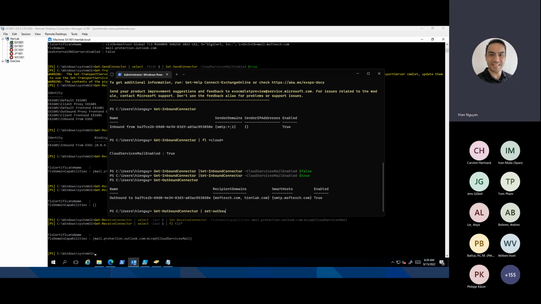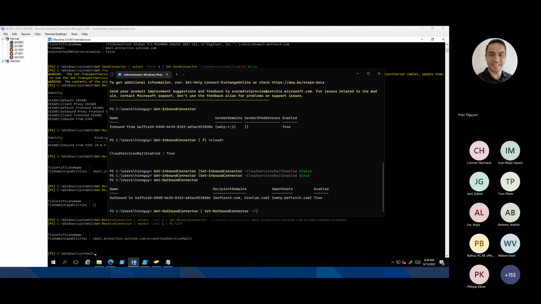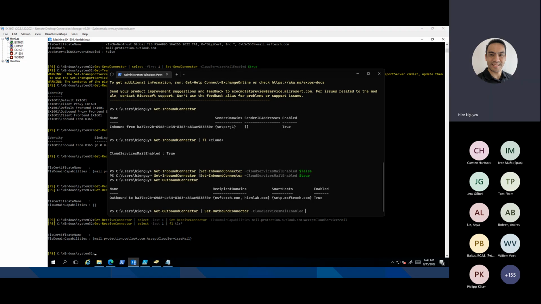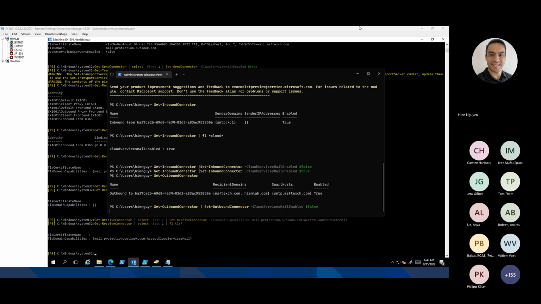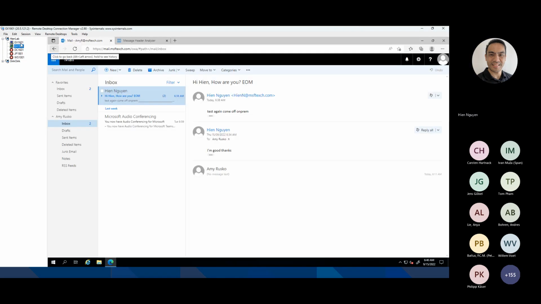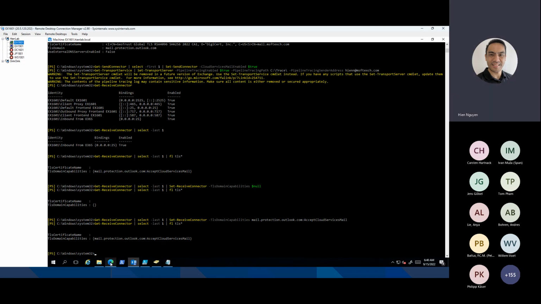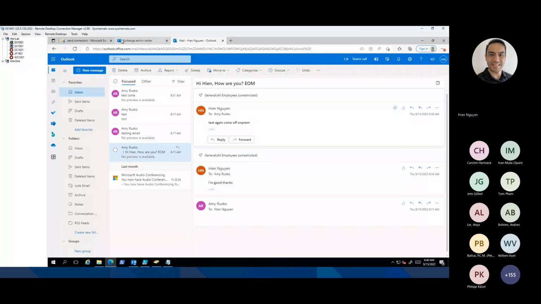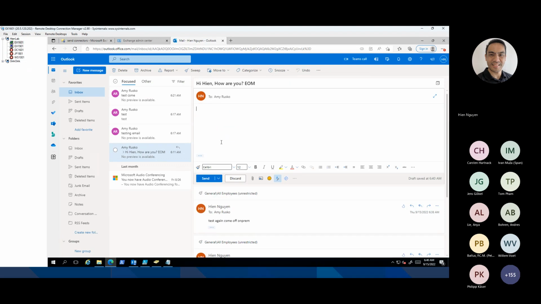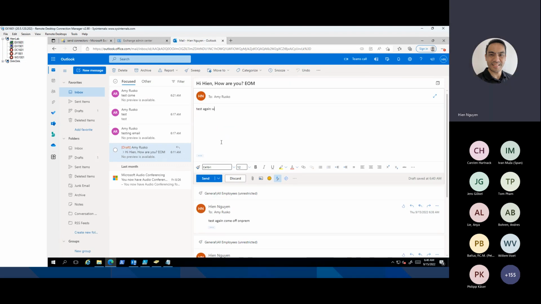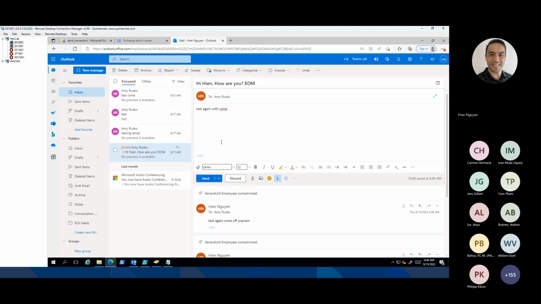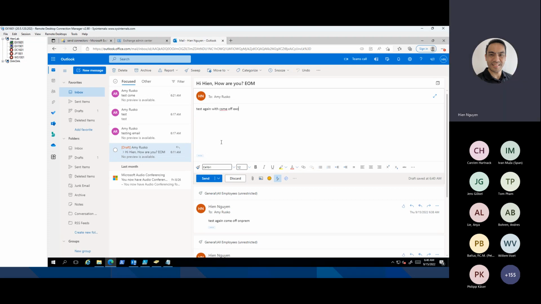So this is cloud services mail enabled, which is the default. Give it a bit of time. Test it. Again with cloud services mail enabled.